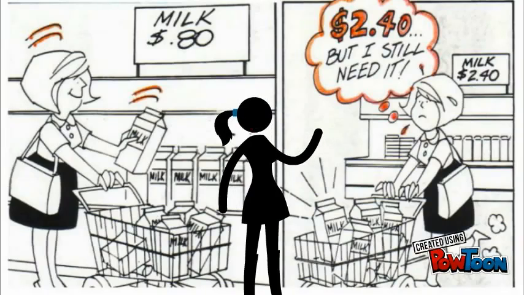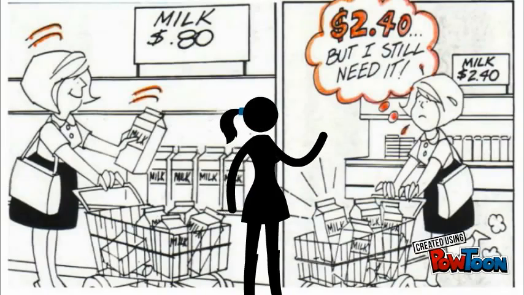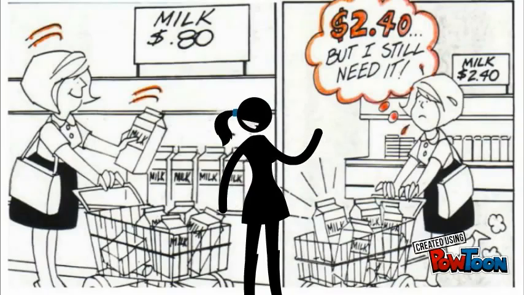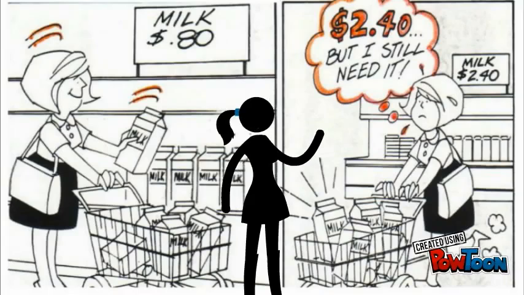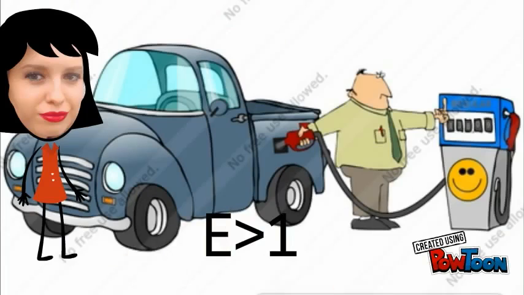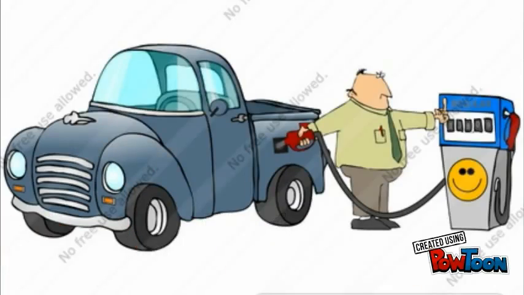Inelastic demand states that a price change will cause less of a change in quantity demanded. For products whose quantity demanded is inelastic, a price increase will result in a revenue increase. For example, gasoline. Gasoline's price might increase over time, but demand on the other side will stay the same, because gasoline is a necessity if we own a car.